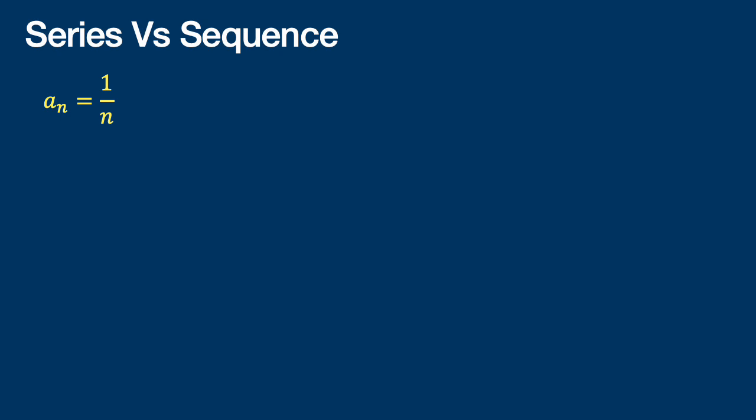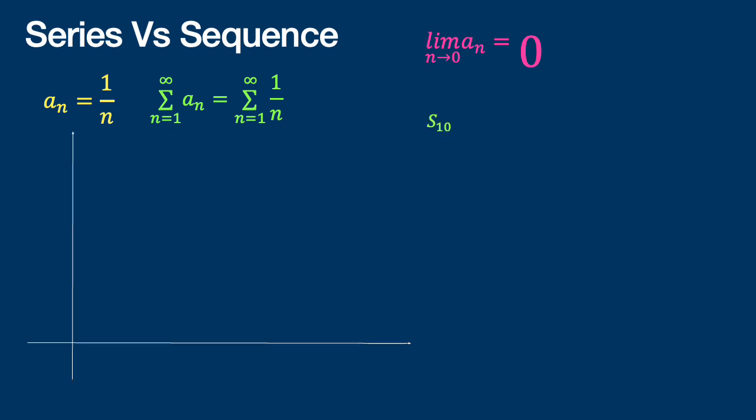So this is a sequence. What's the behavior of this sequence? Guys, this one shrinks. a_n goes to 0. It's getting smaller and smaller. What is the infinite series? Let me visualize this series. Let's find S_10. S_10 means you add from the first term to the 10th term. That means 1 plus 1/2 up to 1/10. So I calculate S_10 right here.